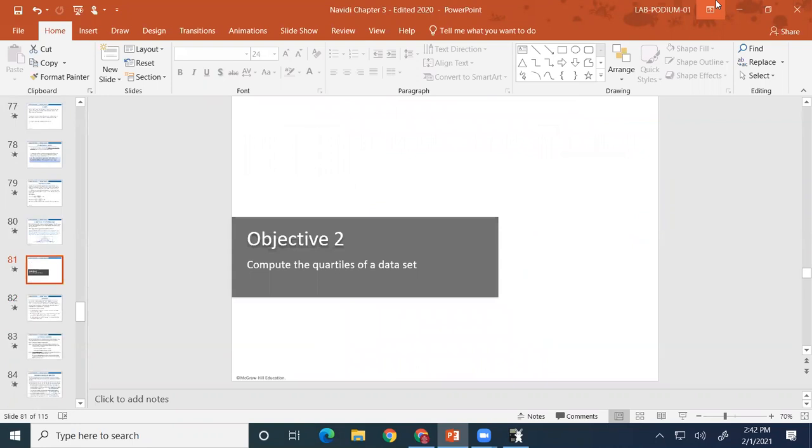All right, so we talked last time about the median. The median is the value in the middle of a data set that's ordered. The data is ordered smallest to largest. Then the median is that value that's in the middle, either the one value in the middle or the two values in the middle that we add up and divide by 2. This is an even number of pieces of data.